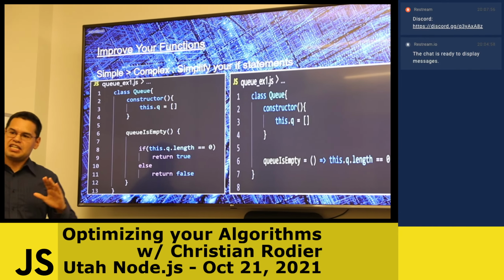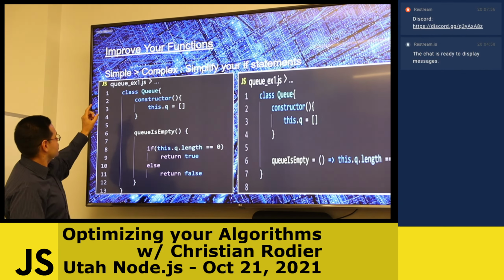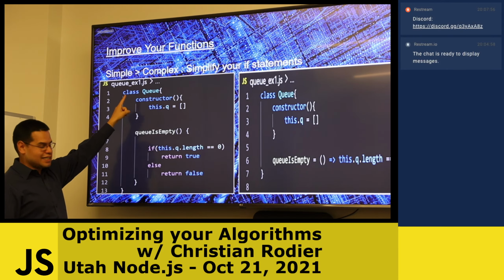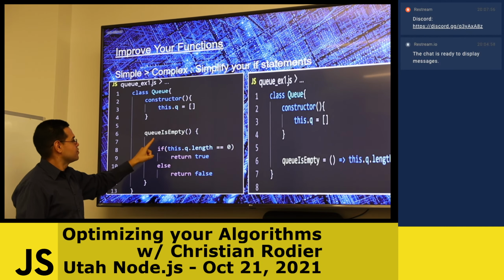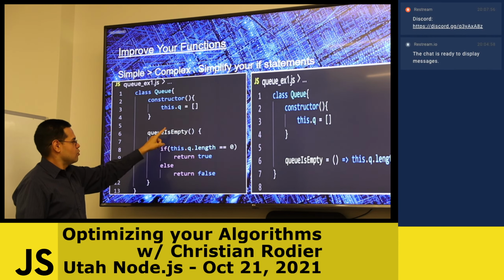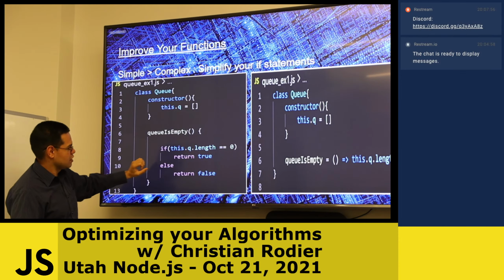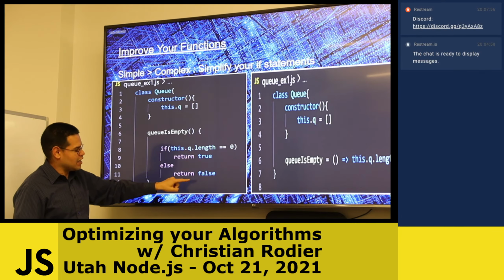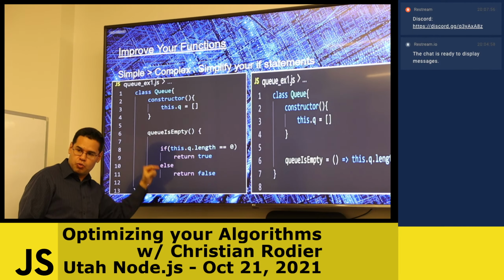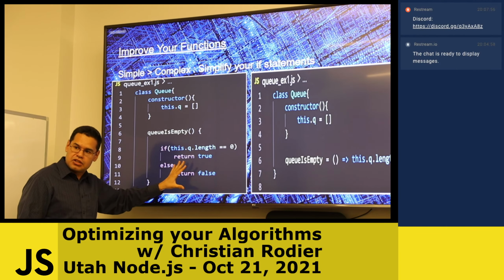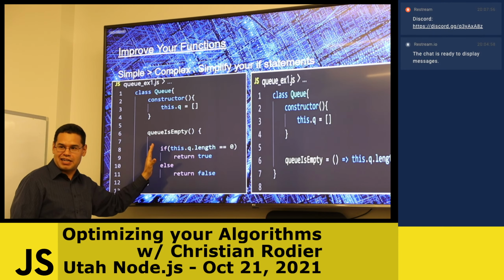First of all, I want to talk about simplifying your if statements. This will reduce errors. So for example, take this class here, it's a queue. When it's instantiated, it creates an empty array. So let's say you want to find out if this array truly is empty. So what you would do is you do this if statement. So if q, the array, equals 0, return true or false. Notice, this if statement doesn't have any brackets. You don't always have to do brackets. You can do indentation, if it's just one line. If you have more than one line, then you can't do this. This is one way to simplify. That way you don't get in what I call bracket hell. And bracket hell is no bueno.